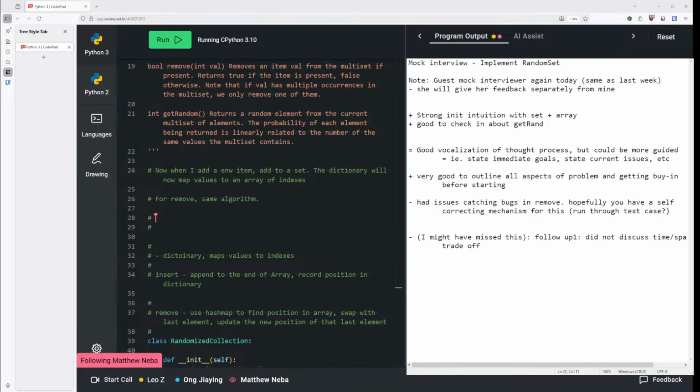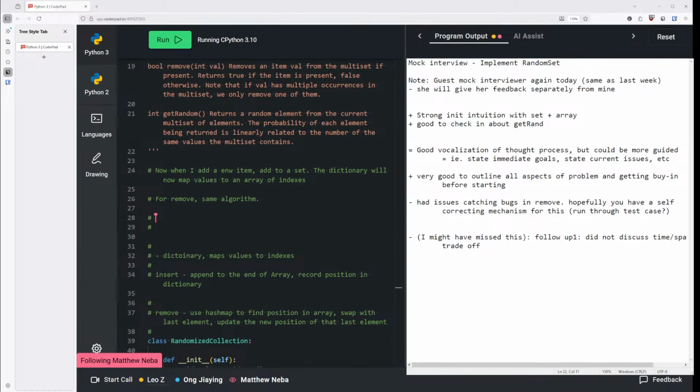So when I want to add a new item, I'll add it to my set. When I want to add a new item, I'll do the same thing I was doing before, but then in my dictionary instead, I'll have an array that maps the values to a set, and then I'll just add the index into that set.